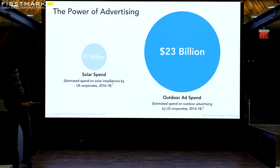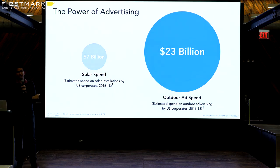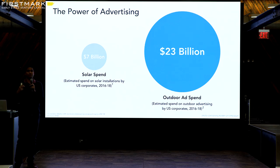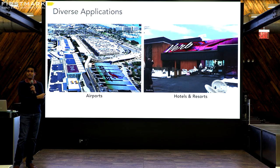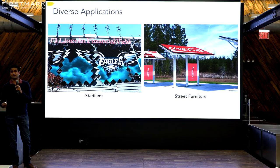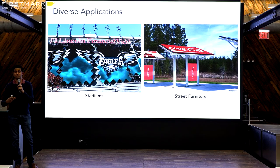So when we went and told them: don't worry about solar and the clean energy and all of that — you're spending money on outdoor advertising, what if you could also achieve your sustainability goals at the same time? And that resonated a lot with a lot of the brands. So today we are taking on big projects such as large solar carports near airports, hotels, theme parks, resorts, outdoor street furniture, sports stadiums, and the like — again, segments that we would never have thought about had we not been forced to think about different ways to espouse the value proposition.